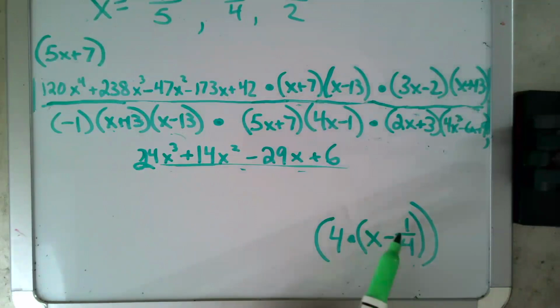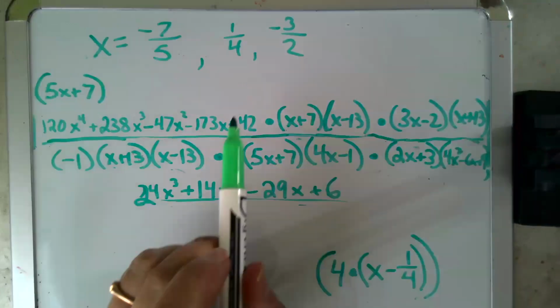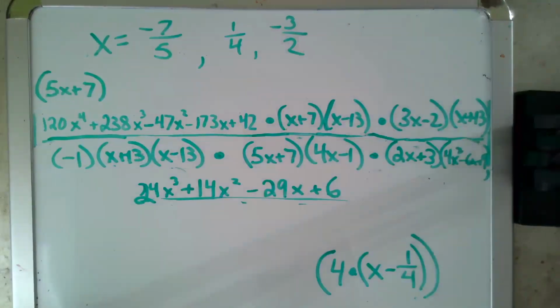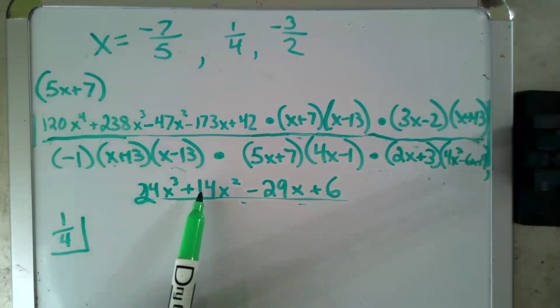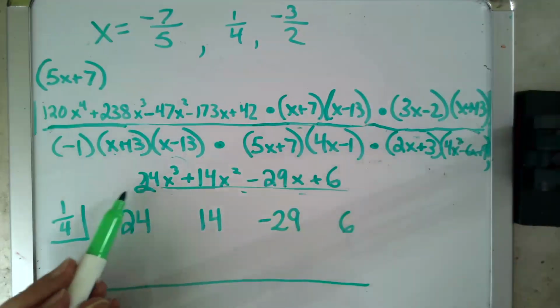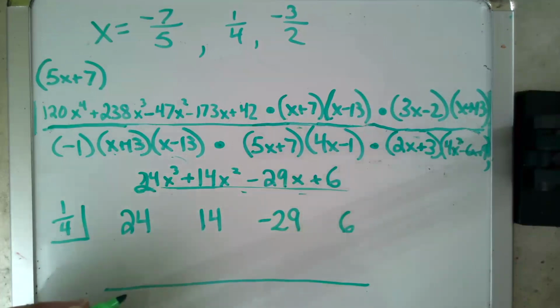Okay? You have to have no coefficient of your x. And so now I'm going to plug my 0 in. So that means I'm plugging in 1/4. That was part of our factor list. So my 1/4 exists there. And I am going to take these coefficients and line them up here. I'm going to make a line and bring my first coefficient down below the line.